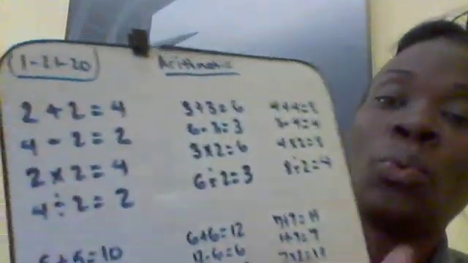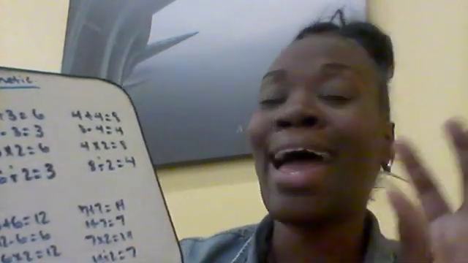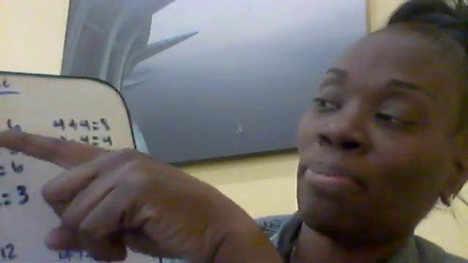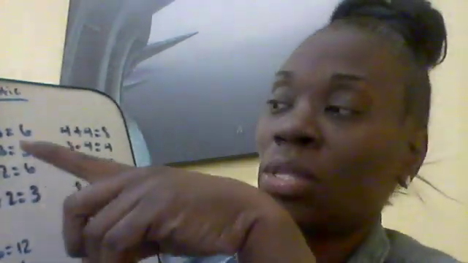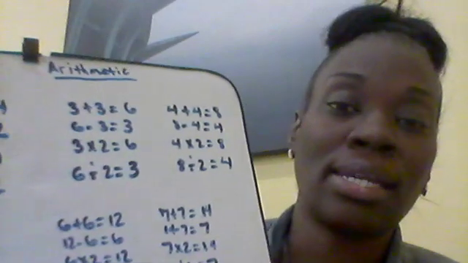So now, we looked at the twos. Now let's look at three. What can we do with three? When we have 3 plus 3, we know it's 6. So if we have two groups of 3, then 3 plus 3 is 6. But now what happens if I subtract 3? Then 6 minus 3 is 3.